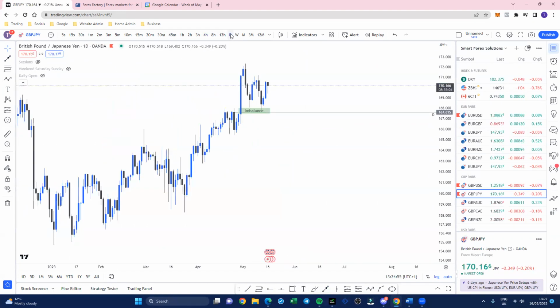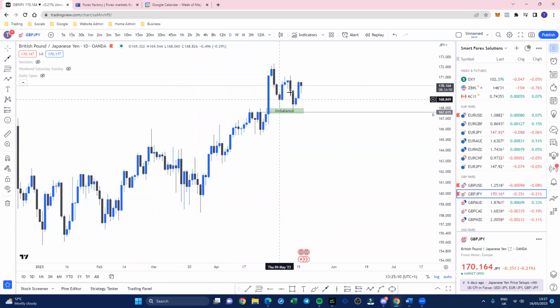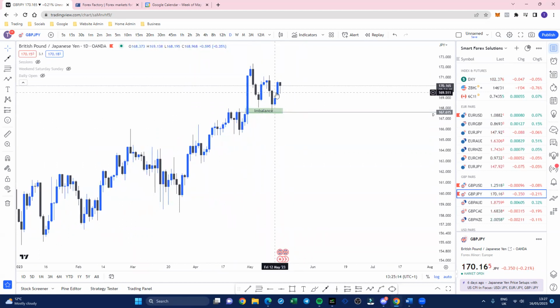GJ's been a bit weird lately. So obviously we've marked out this daily area here. We're well into our discount levels. We've started to react to the upside, but as far as the daily is concerned, we are still trending up, but this is a counter trend. So you can see here, we're very, very bullish. And what's going on at the moment is price is obviously undecided is probably the best way to put it, where it wants to go long term.